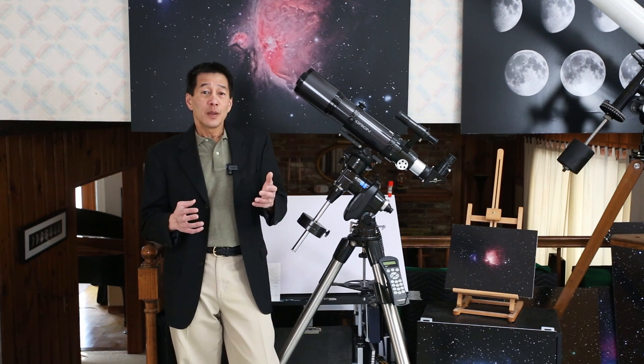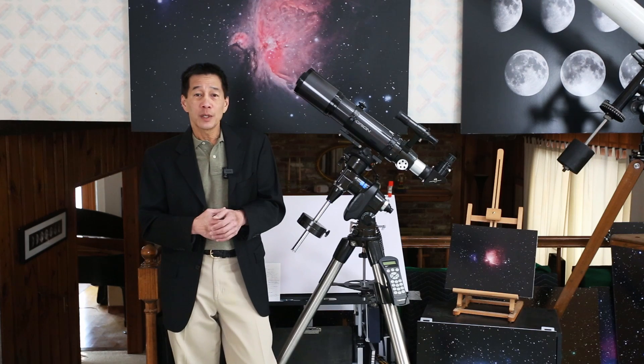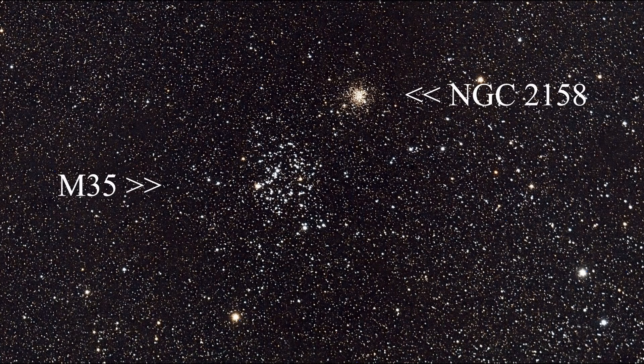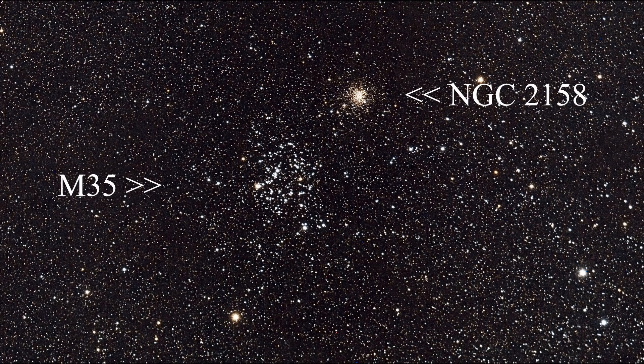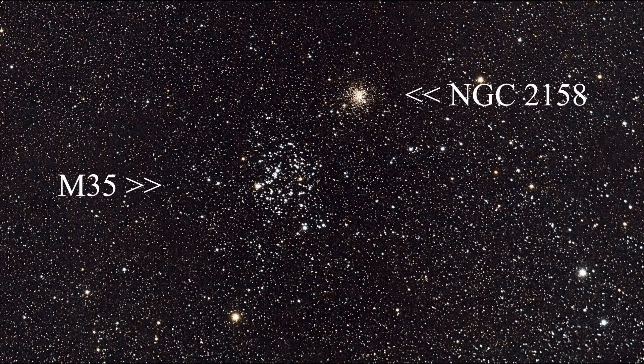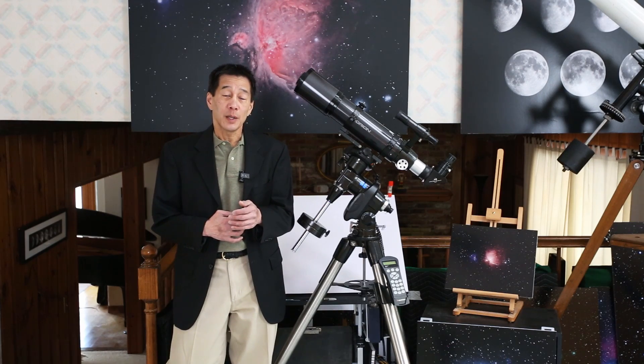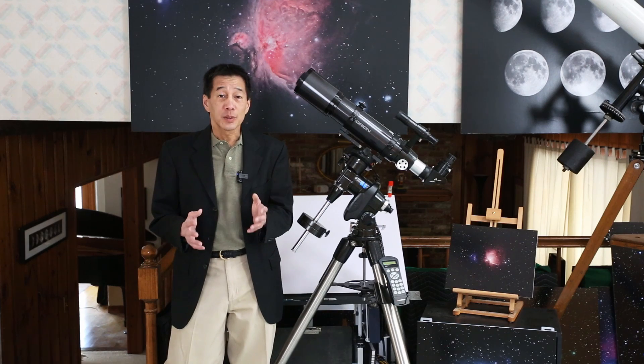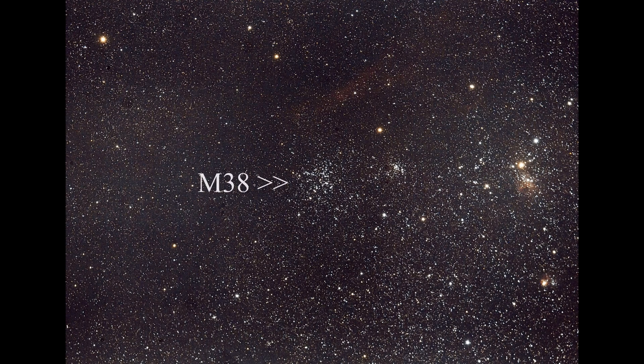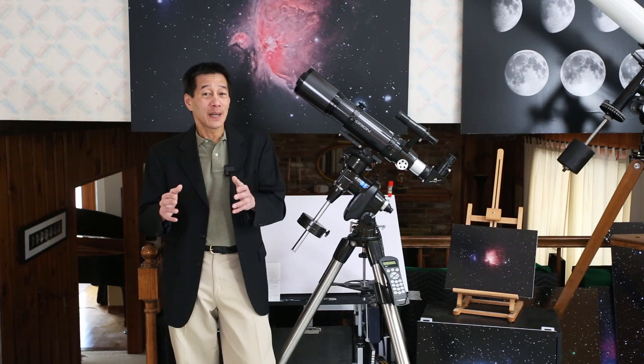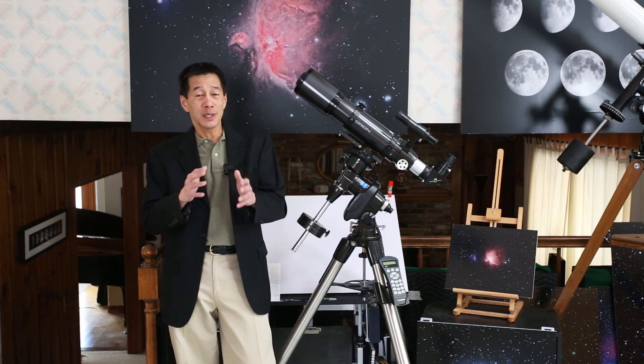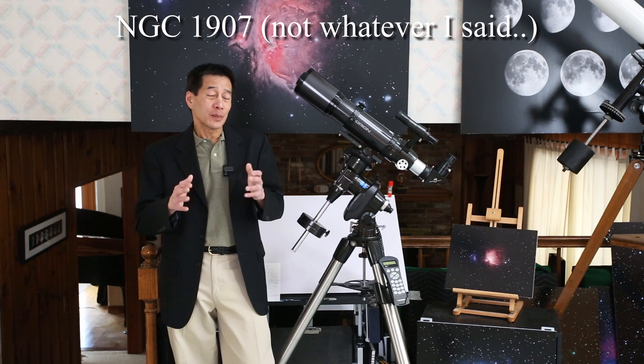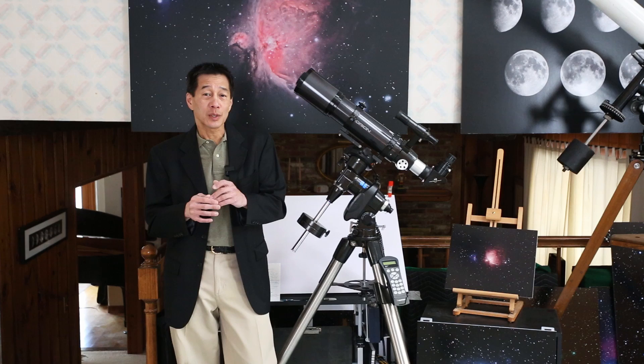If you're going to be looking at something dimmer then your options start to narrow a little bit and I'll give you an example. There's a cluster M35 in Gemini. I've talked about this cluster before but there's a smaller companion cluster NGC 2158 that is nearby. In a three inch or four inch refractor that small cluster is not a problem, but there's a similar pair of clusters nearby and this is M38. It's a few degrees away but it looks like a smaller dimmer pair of M35 and NGC 2158. M38 has a smaller cluster of its own nearby called NGC 1917. With this telescope yeah I could see M38 and I know where to look to see 1917. It's getting a little bit down there. So something to think about. You can see the major objects but the dimmer ones start to fade from the view.